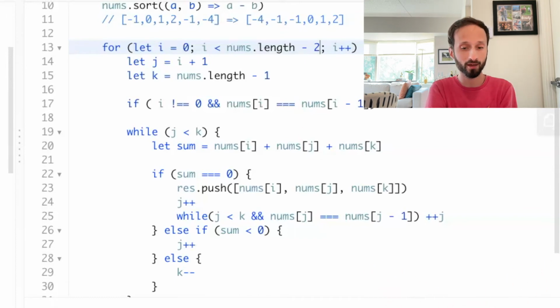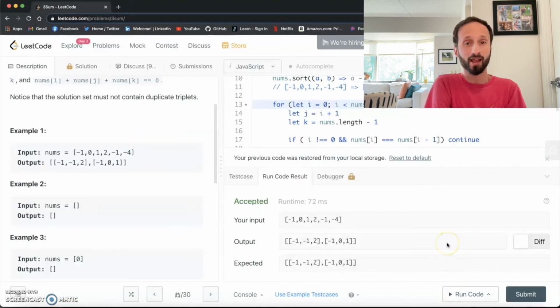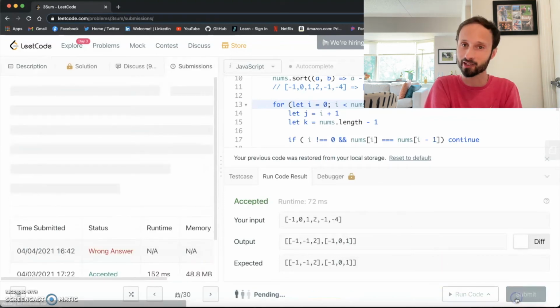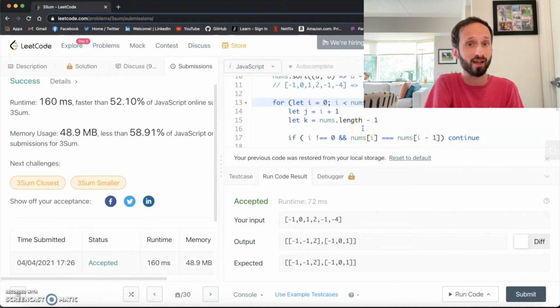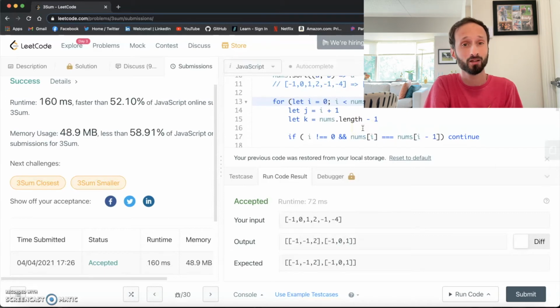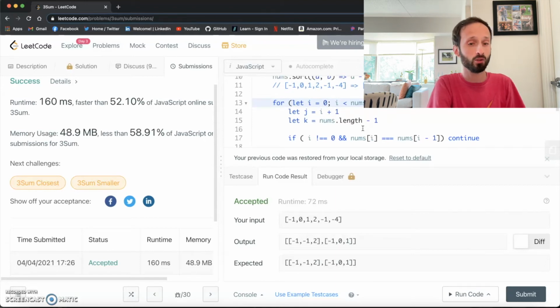So we go ahead and we submit the code, and thank God we got the right answer. I will submit the code, and there we go. It's not the fastest solution, but it is a good solution, and it's really good practice for doing pointer methods. Most popular is obviously the 2-pointer method. Here we were able to utilize a 3-pointer method, which is really, really great.